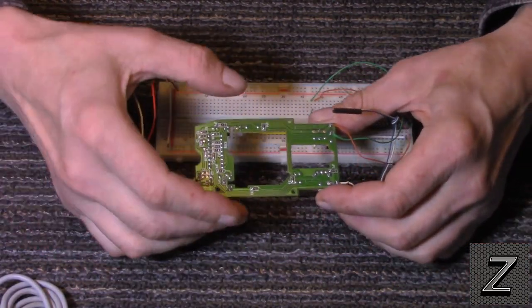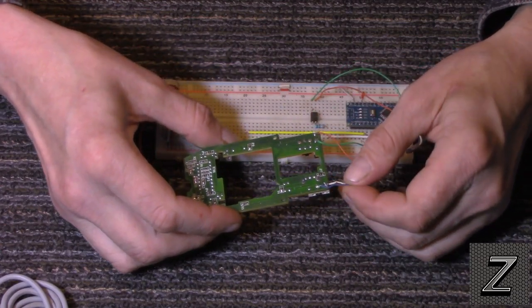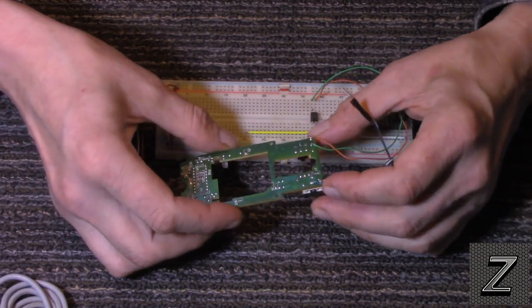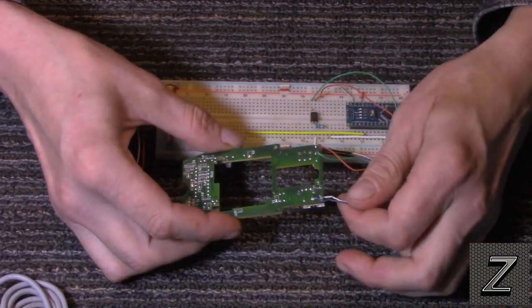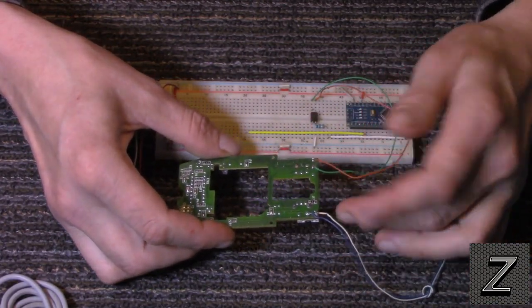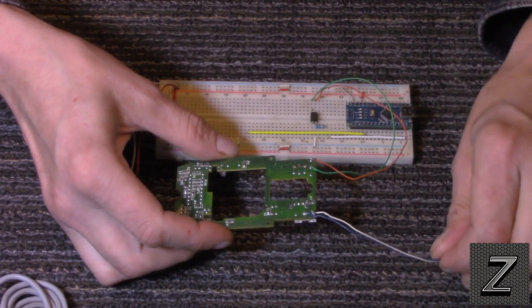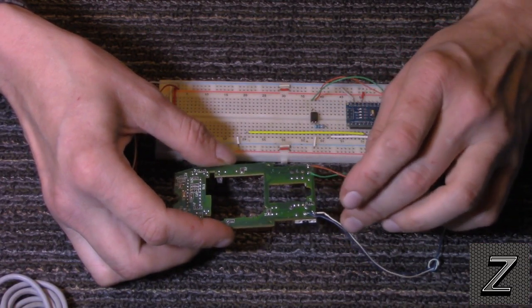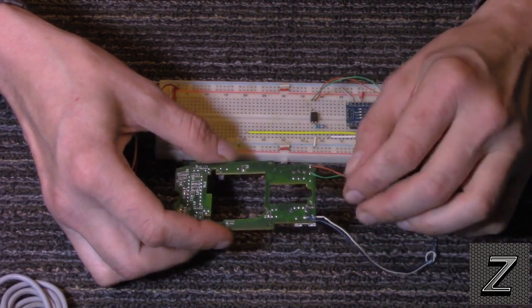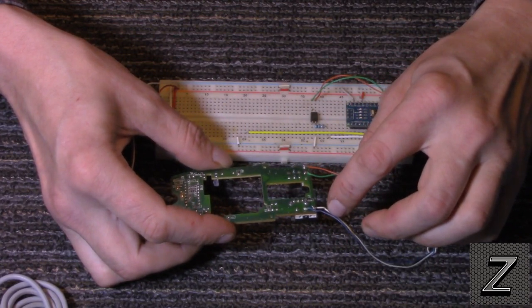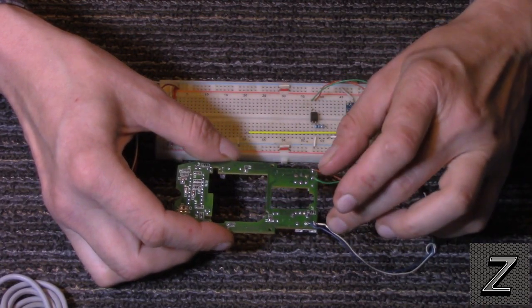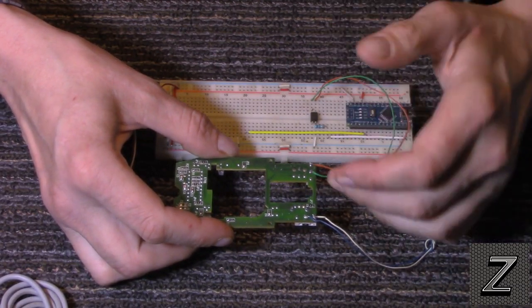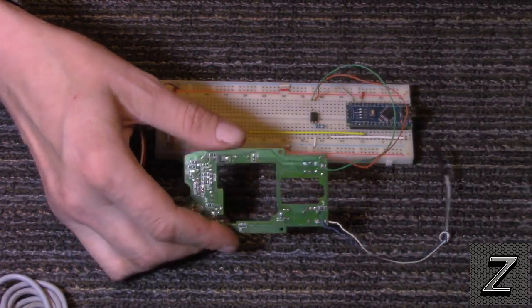So what you need to do is once you get the guts removed from the mouse is you look on the back side where your two little mouse buttons are and you'll want to find the two terminals and you'll want to solder wires onto them. And that's what I went ahead and did. And then I found afterwards, the ground side, the white one here and I believe it's the orange one here are both connected on the PCB. So you get away with having three wires instead of four. But that's what you'll need to do is you need to solder wires on there.